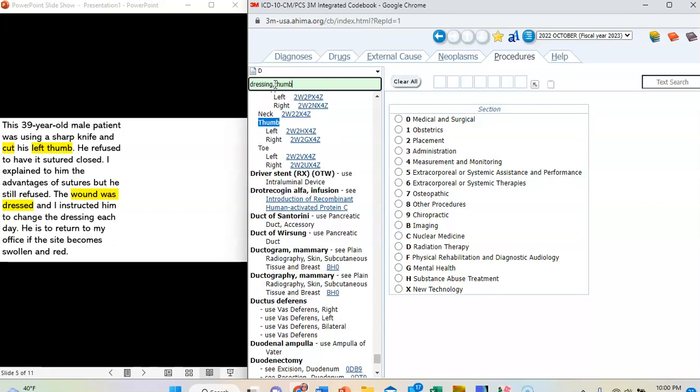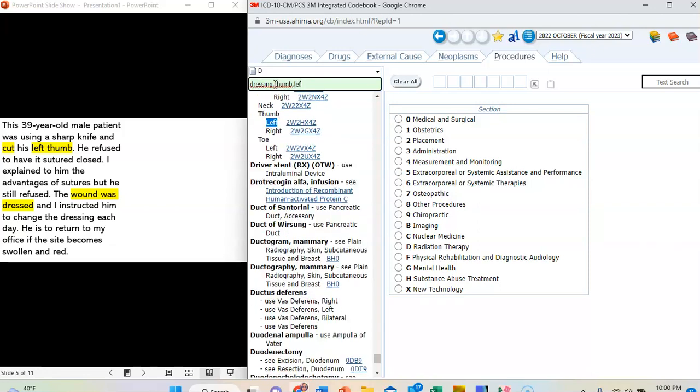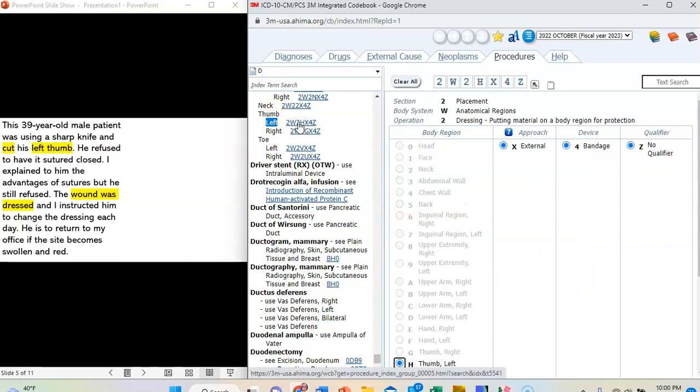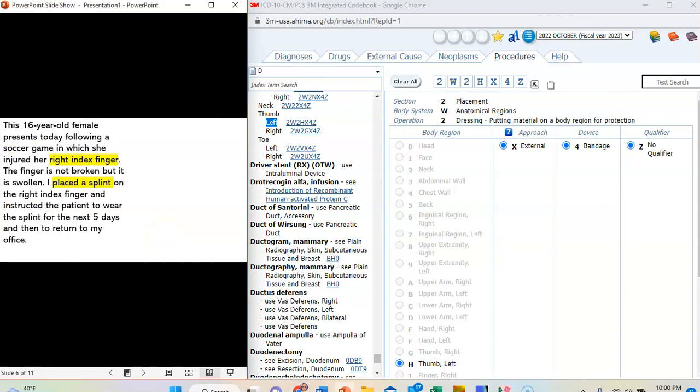They dressed his thumb. And what thumb was that? His left one. And it's right there. Love it. Okay, left thumb. External. It's got a bandage. Okay. Putting material on the body region for protection. That one is good. Not chasing too many tails yet.